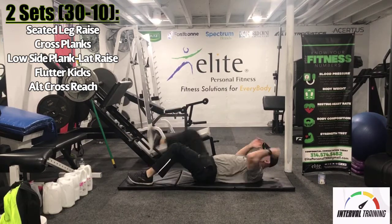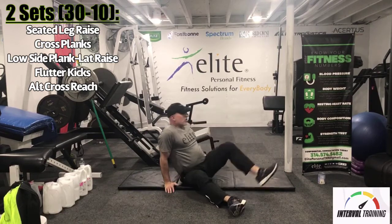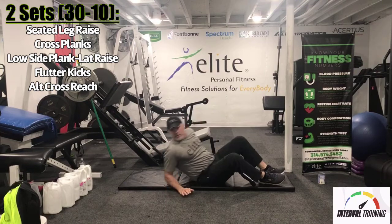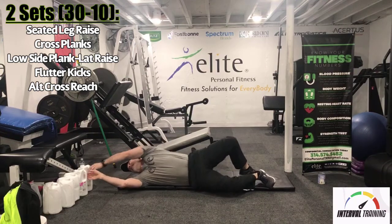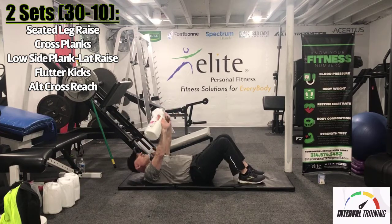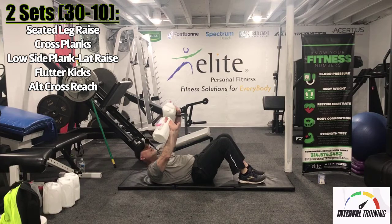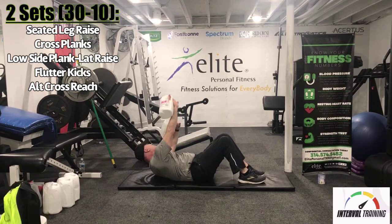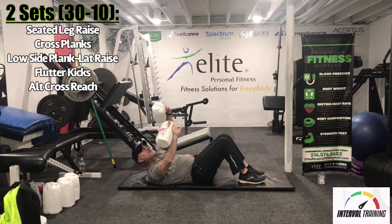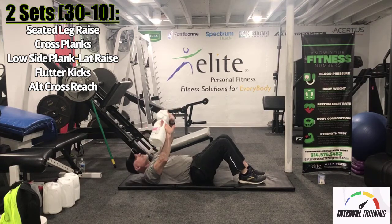Recover for 10 seconds. All right. Again, weight's optional. We're doing these cross reaches, 5 seconds. Alternate cross reaches. So we're just playing through the crunch, but leading with one side for 30 seconds. Then the other. So I'll lead with the right, left. And guys, these could be dumbbells, gallon jugs, or just your arm, no weight at all.